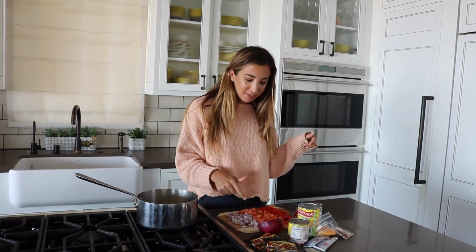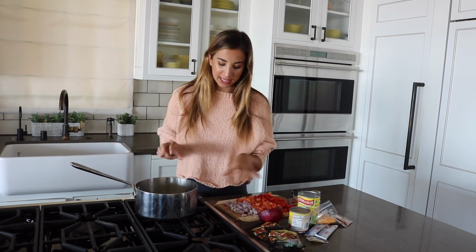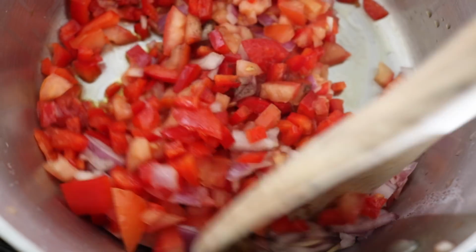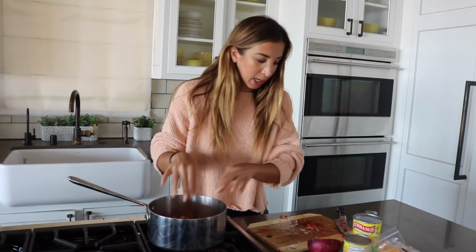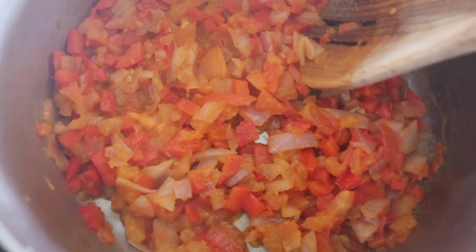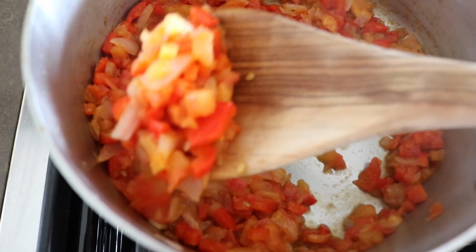I just diced half of an onion, 2 small red tomatoes, and then 1 whole red pepper. Then I put 1 tablespoon olive oil in this pot. It's on medium to low simmer. I'm just gonna throw all of these veggies here in the pot all together. I'm also going to be adding in a little bit of salt and a little bit of pepper.